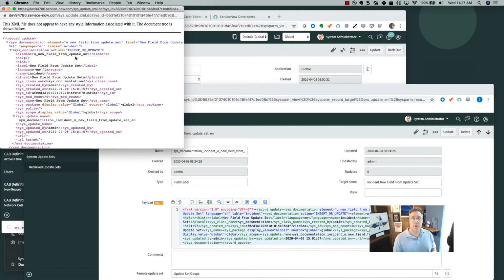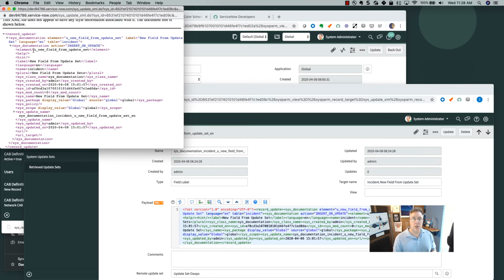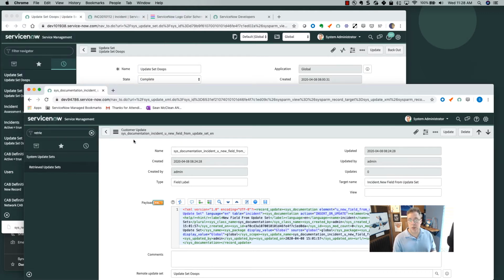There's the actual field in the database. What table is it going to? It's going to the incident table. What's the plural version? So I can kind of see what's going on and where it's going by looking through this. In fact, and though we very rarely talk about this, you could go into the XML package and edit it directly, though I would not recommend that under any circumstances.